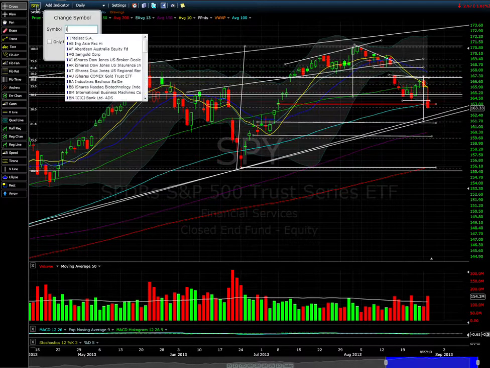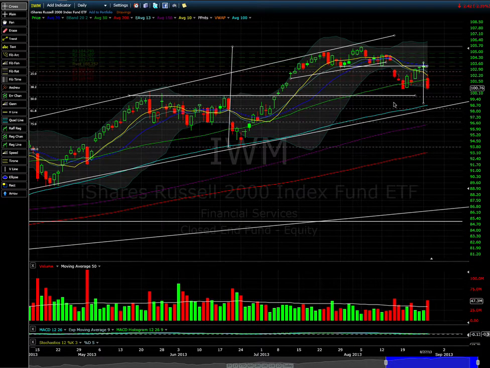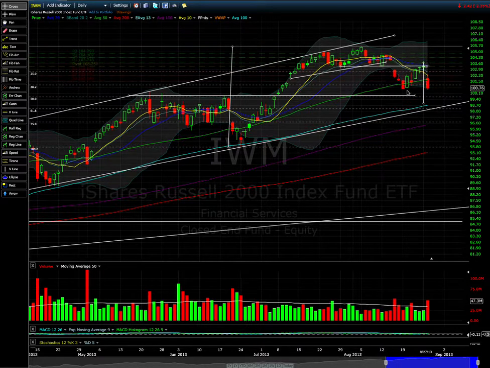Let's go to the IWM. Let's try to make this nice and quick. It seems like this $100 level is still going to be important. It could pierce through it now because we did already get a bounce on it. So notice my levels. If it does not bounce at my level, if it bounces prior to it, you always have to look, it might go lower.